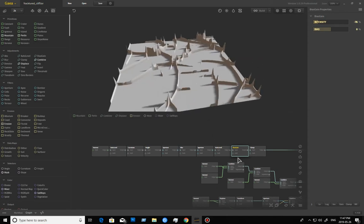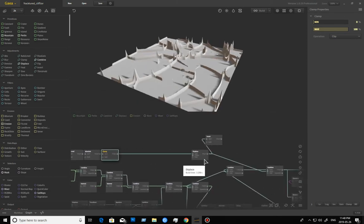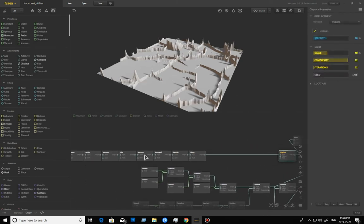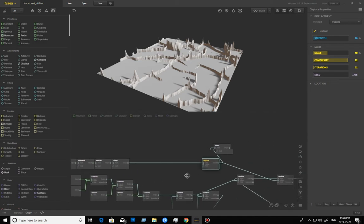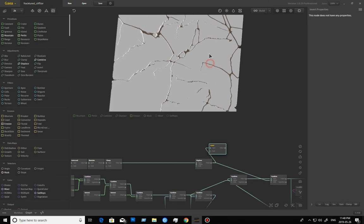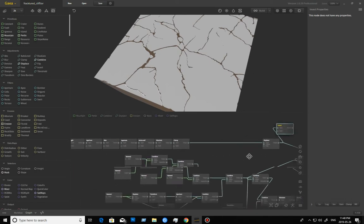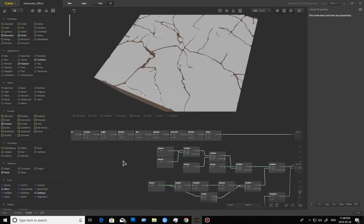The very edges will give me nice thin lines to cut with. After bias gain, those values still exist below the plane, so I go with a clamp set to clip — that will eliminate anything that's not currently visible. After that I'm free to apply the displacement, and you can see what it's doing: it gives me this nice cracked fracture effect.